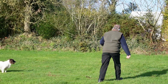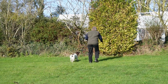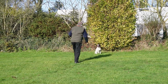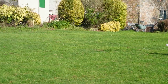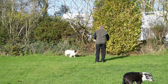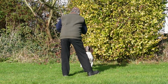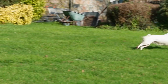Bit closer. Come here. Sit up. So I'll try from here. Tilly, find it. No, she's gone at the angle. See, leave it. Come here. So this is the trouble I've got. Come here, Tilly. Sit up. Now, Tilly, find it. No, see, she's gone again.